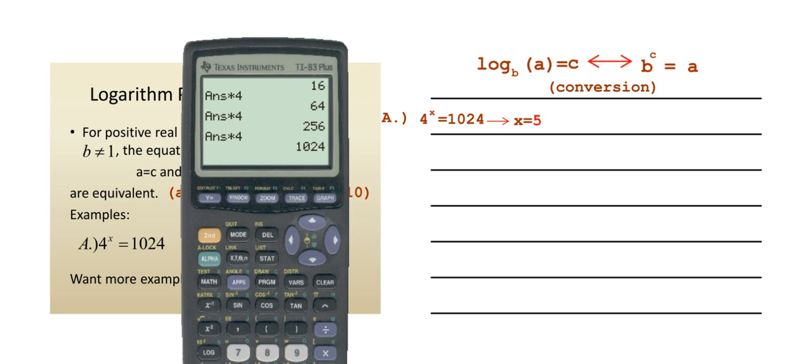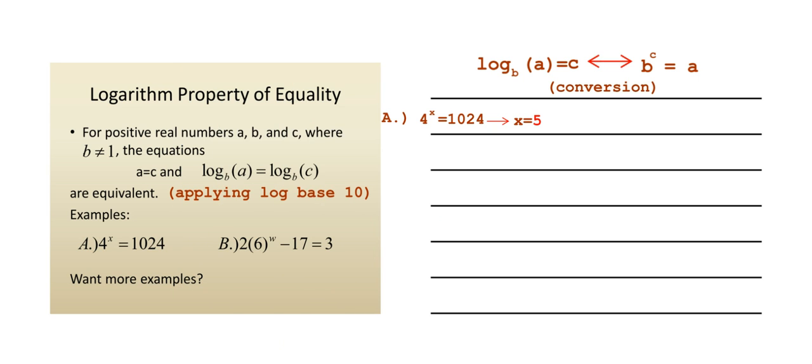There it is. So up above on our screen, we multiplied the 4 by itself 5 times, agreed? So x equals 5 in this case. Once again, this is just through basic guess and check, multiplying 4 times 4 times 4 times 4, etc., until you get the right number. But you may not always end up with the right number, so be aware of that. So instead, how about if we try applying?